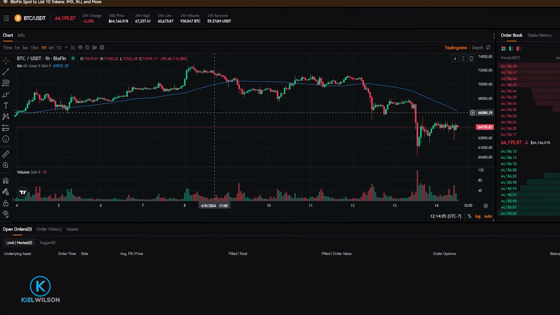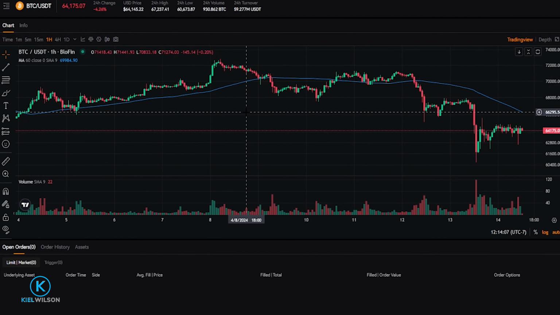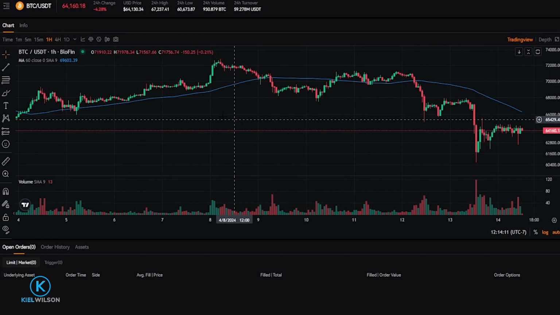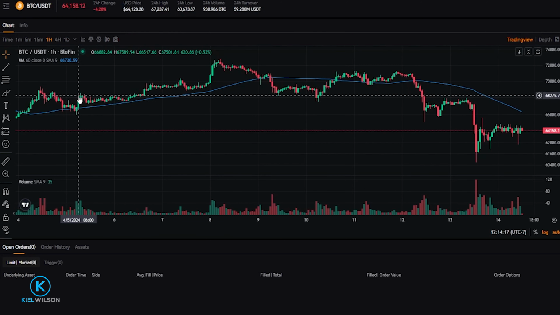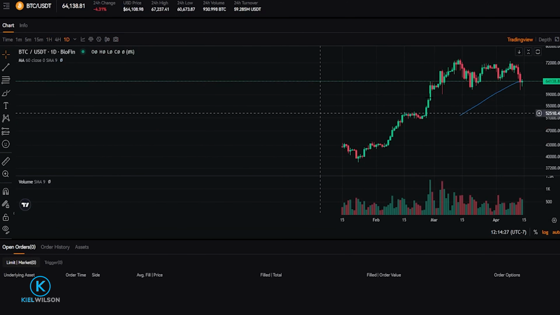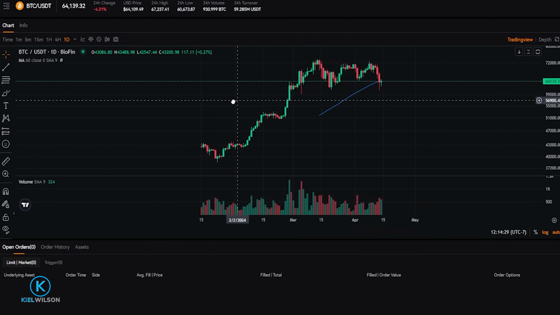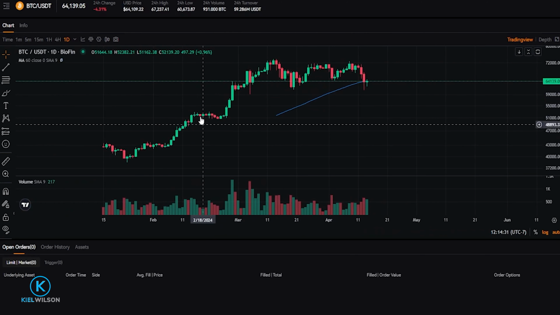Of course, right here we have our price action chart showing us the asset's performance over a selected time frame. You can see in my case here, if I come up here to my time frames, that I'm currently set on a 1 hour time frame. That means each one of these candlesticks down below represents an hour of time. If you want to change the time frame you're viewing, just click on the time frame you wish to view. So if I want a daily, I'd click right here on 1 day. And now I've switched the chart over to a daily chart. Now each one of these candlesticks represents 1 day of time.